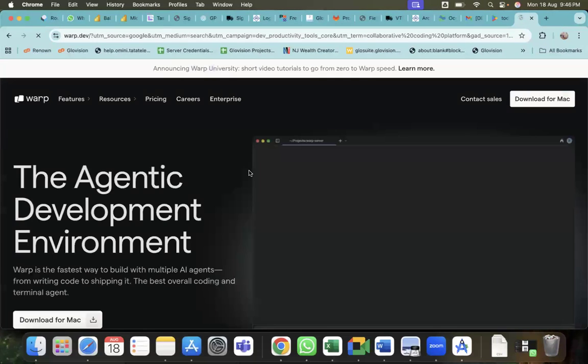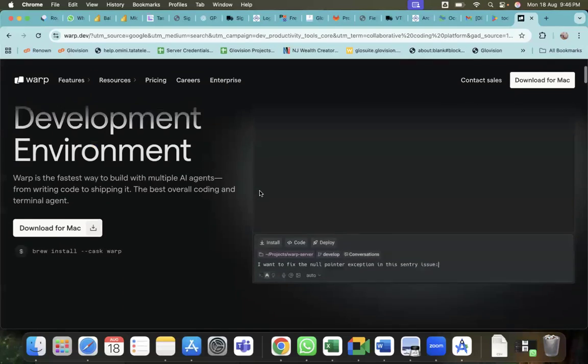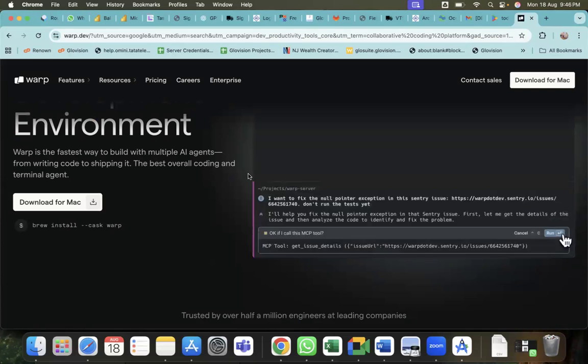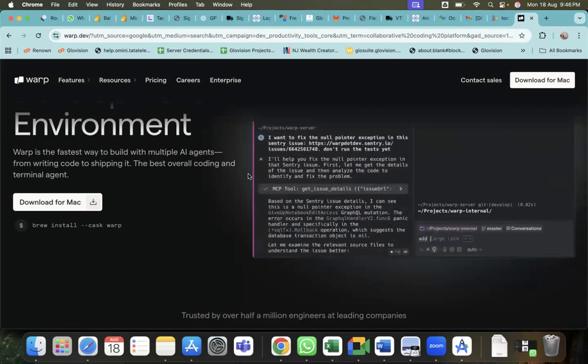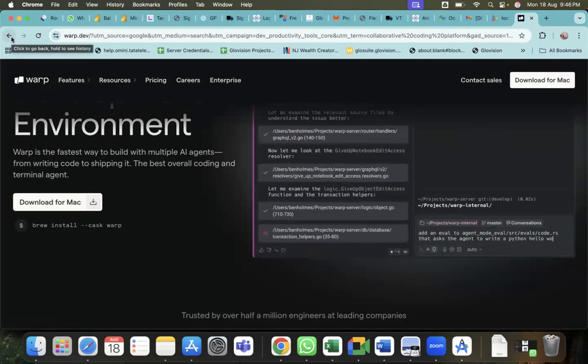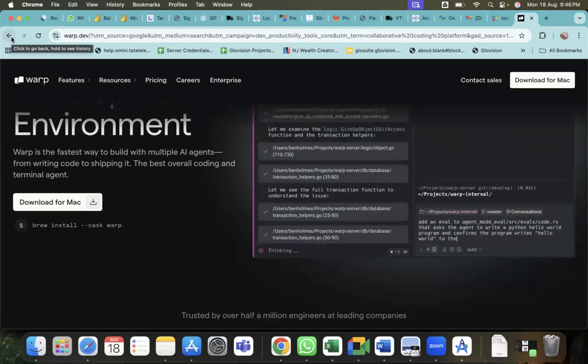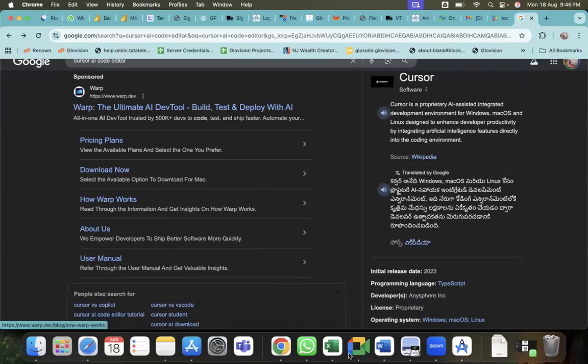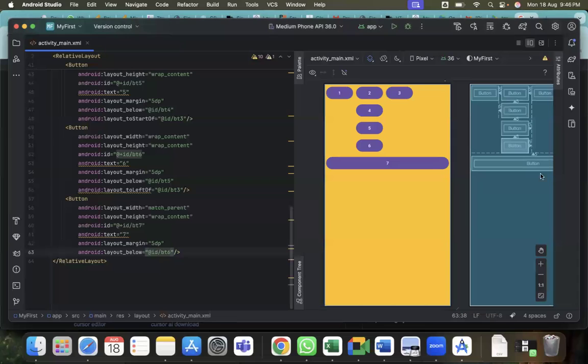This is the one. It is a substitute for Cursor AI. You can edit your code and ask it to create the code. In fact, these can create an entire app. This is normally inbuilt in our Android Studio itself. Gemini is there, but Gemini is not as good as Claude AI.